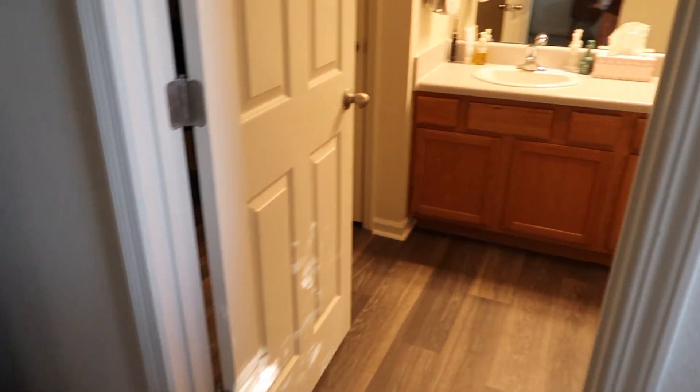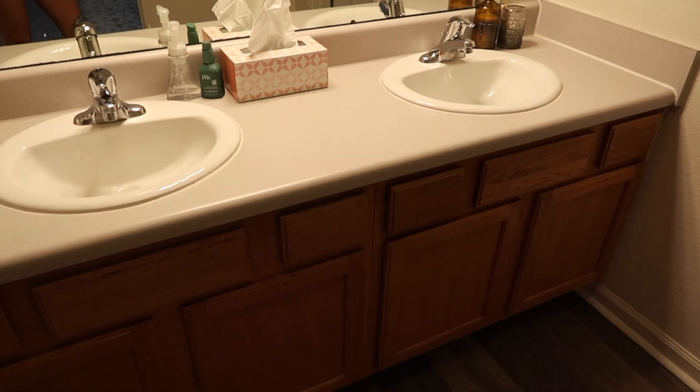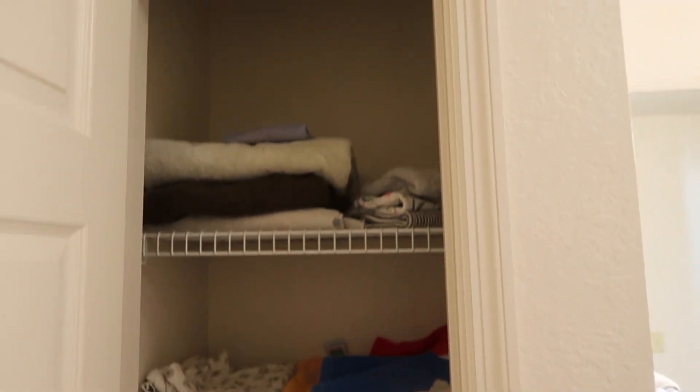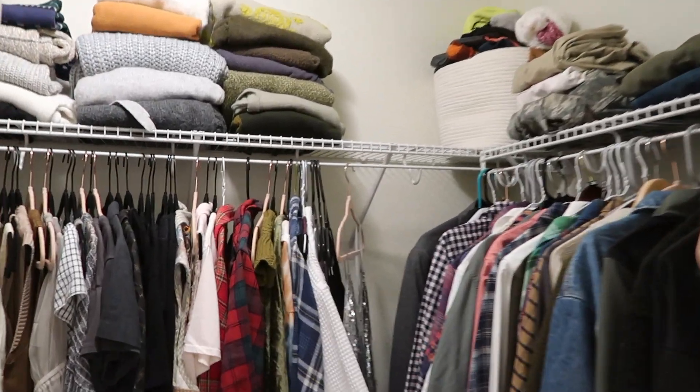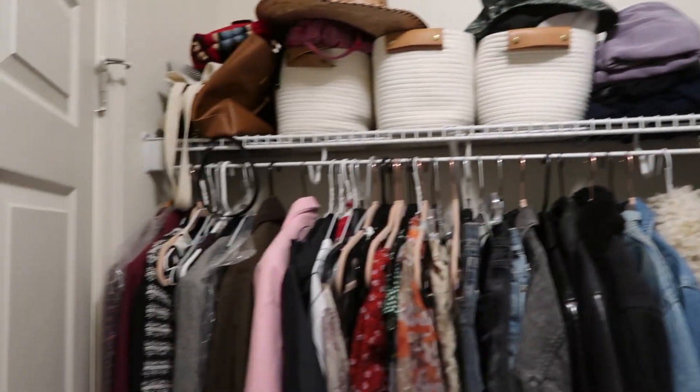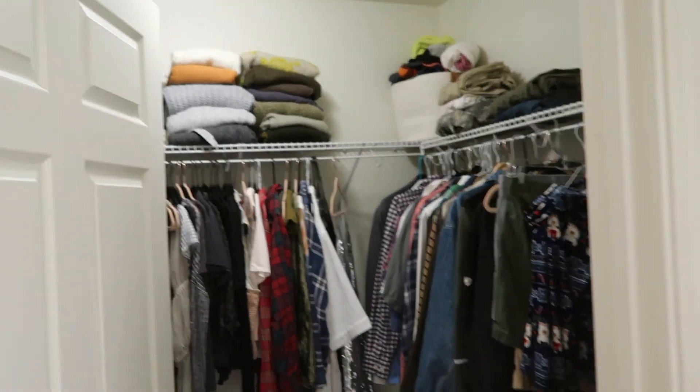And then the primary bathroom — we have never had double sinks in our house before, so we are very happy with that. We have a separate room for the toilet and shower; again, it's a shower-tub combo. And there is a little window in the bathroom — it's really the little things, because we've never had a window in our bathroom before either. No matter how small it is, I'll take it. Then there's a smaller linen closet but still plenty big, and a walk-in closet. In military housing we've just had really small closets, so I don't know how we got so lucky to get a walk-in closet and double vanity.